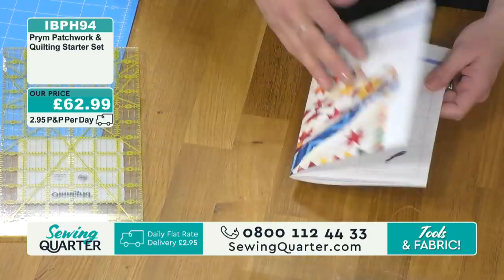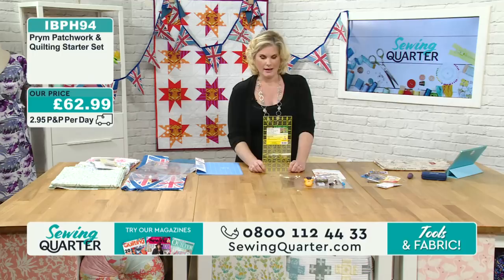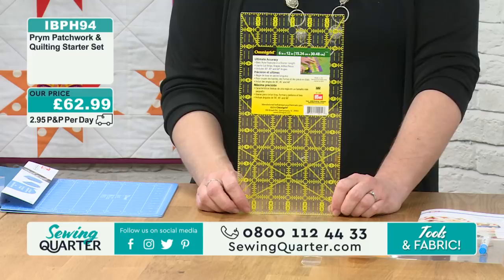You also get a ruler. Okay, so this is from Prim. Let's get this right. This is from Omnigrid. Prim have popped it in there. And this is 6 inches by 12 inches. And as you can see against my top, how clearly those marks really stand out. So a very handy sized ruler to get you going.